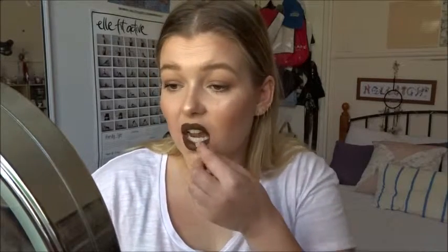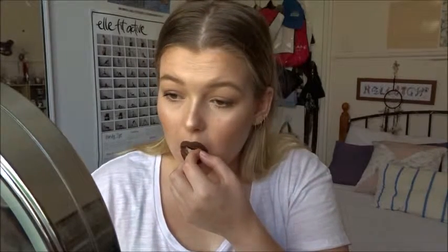I'll zoom you in while they're drying. I'm the worst application. But yeah, I'm not overly fussed on this colour. I don't like the darkness against my skin tone. I suppose it'd be good with some looks, but just not liking it today. And I got lipstick on the inside of my mouth. Yum.